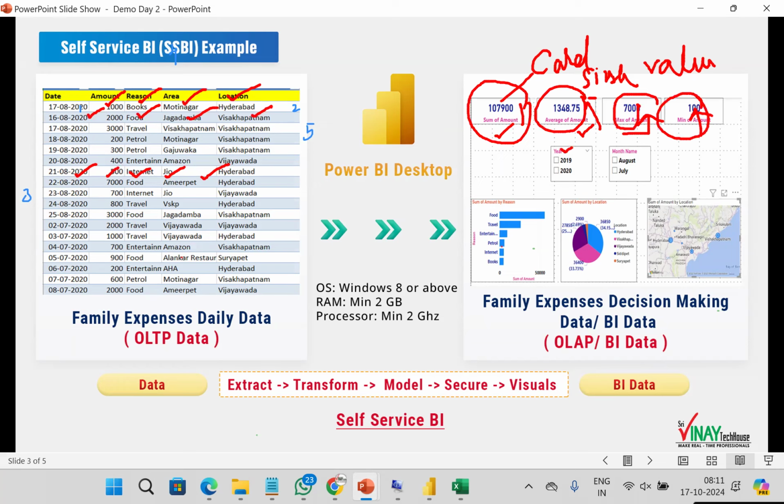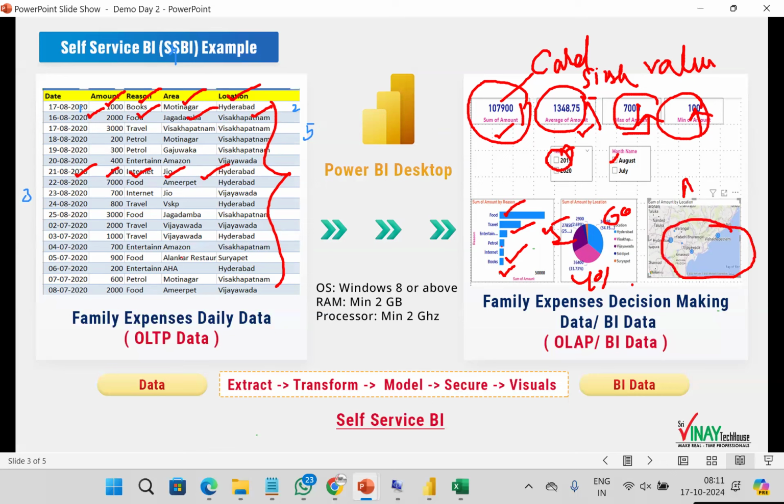If I select year, in that year, all these values. Month, in this year and month, all the values. And I also want to compare which reason I spend more money in a particular year. Food I spend more money, at travel I spend more money, or petrol or books. And also in every location, I travel to multiple locations. How much percentage money I spend? Vishakhapatnam 25%, Vijayawada 60%, Hyderabad 40%. So one for comparing, one for composition. I also want to see what are the locations I traveled.